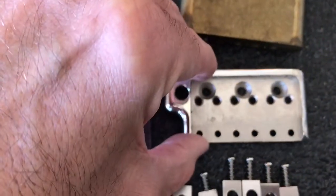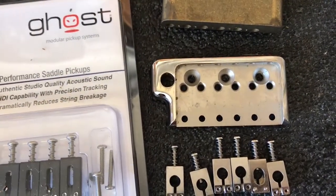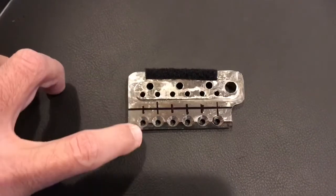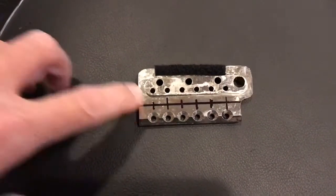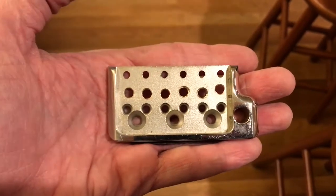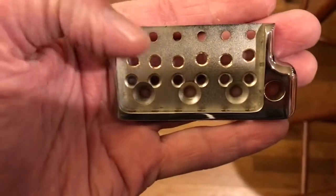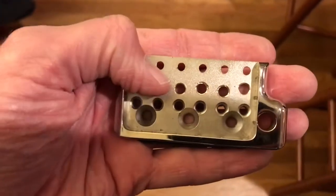I'm also planning to countersink each one so I don't wind up chafing one of the saddle wires. I took the bottom side of the bridge plate and marked my drill locations halfway between where the string will come up and where the trim mounts to the body — that's the center line. I've added the holes; because of a lack of a great drill press they're not as aligned as I'd like, but they should be hidden under the saddle. At each hole I did put a bit of a countersink so as the wire goes down into the control cavity it's not rubbing on a sharp edge.